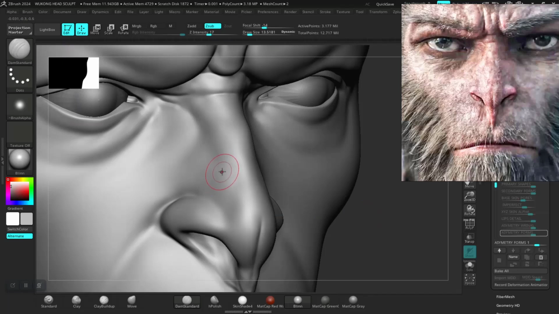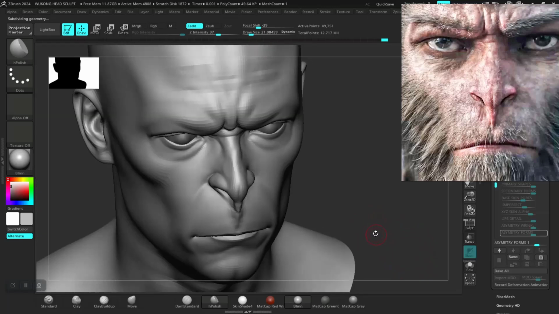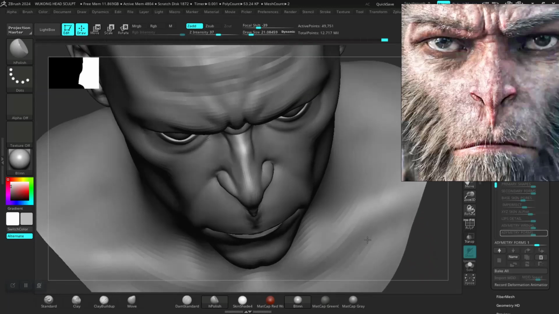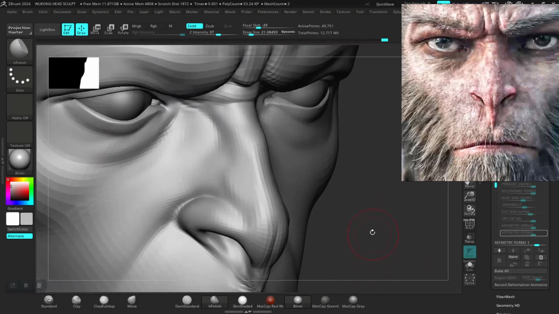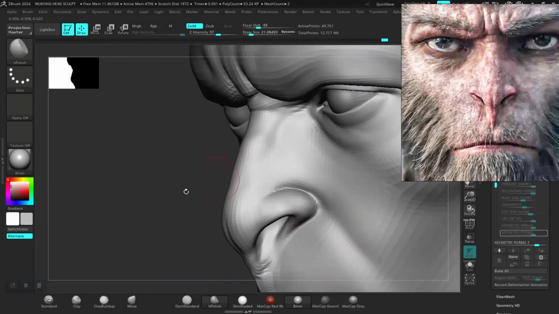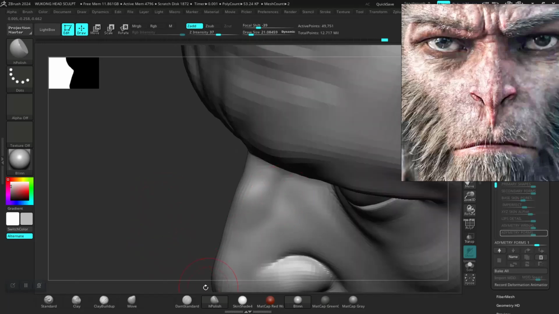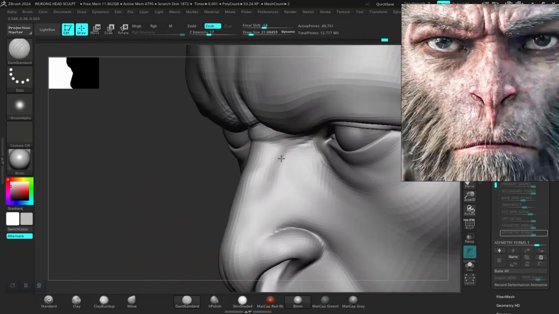Need a bit more shape around here, so let's go to the lower subdivision level. Use the H polish brush. Polish something like this. Smooth this part. Let's accentuate this some more.